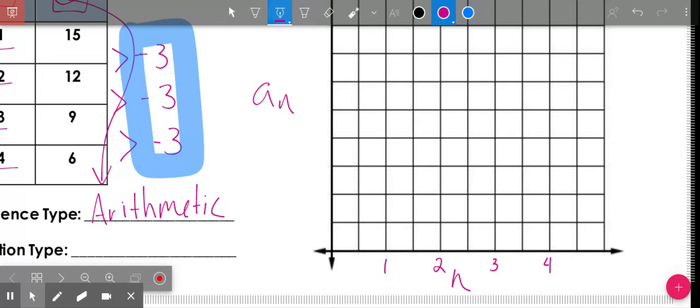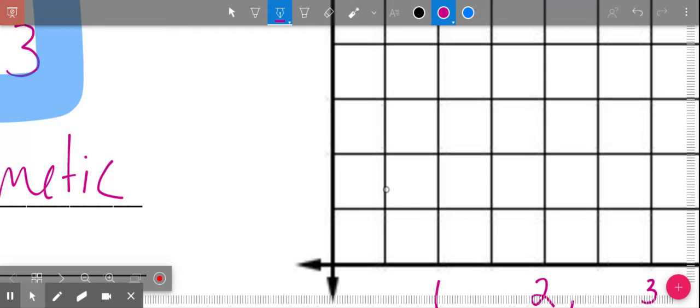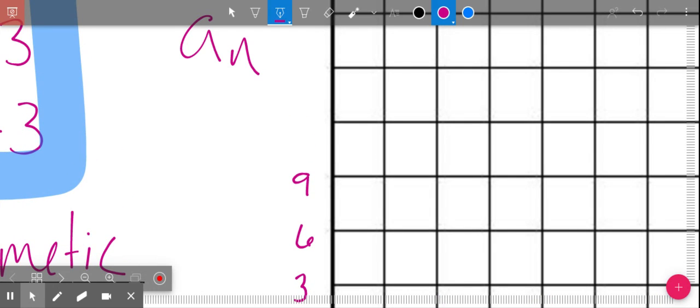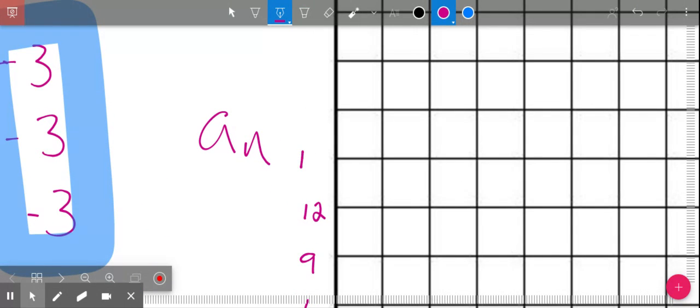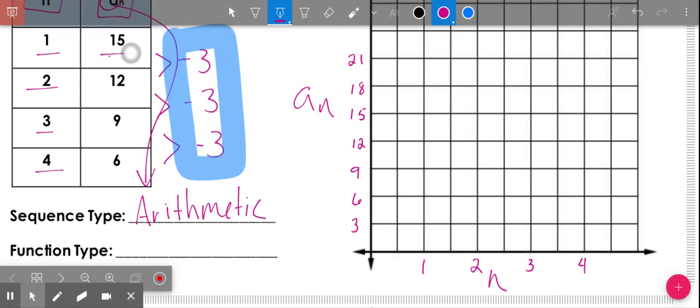So it's going to be easiest if on our scale we go up by 3s. So we're going to have 3, 6, 9, 10. Nope, not 10. Wow. 12. That's a struggle by Mrs. Mariani. 15, 18, 21. Our sequence only goes to 15, so I'm going to go ahead and stop there. So from here, we have our graph all set up.